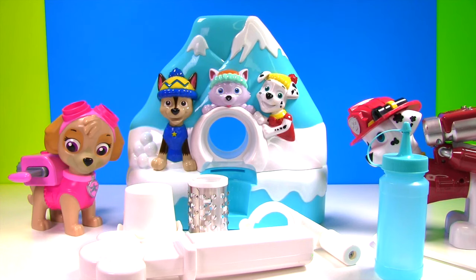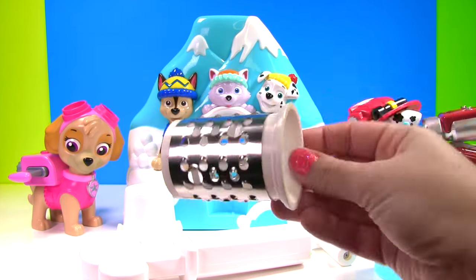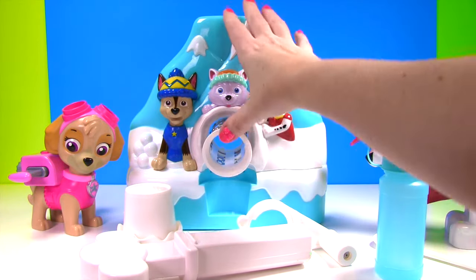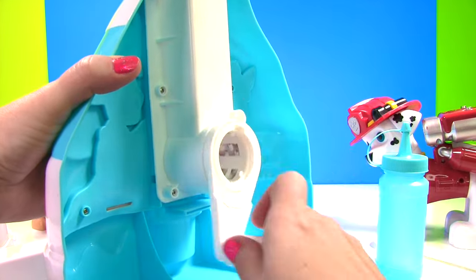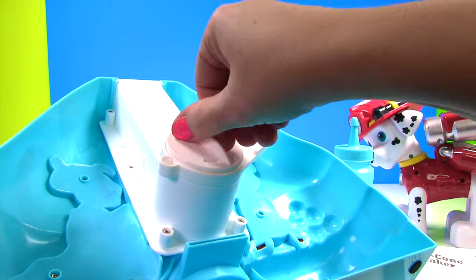Look at all these different parts. Let's put it together. This is the shaver. It shaves the ice to make it nice and small. We need to attach this handle so that we can turn the shaver. And we'll just add this little lid to make it all stick together.